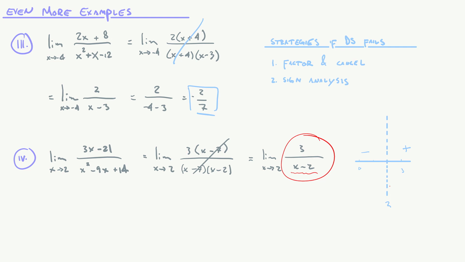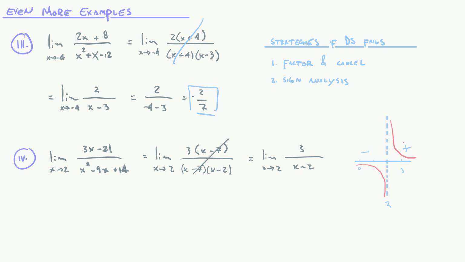What I was looking for was that if both sides are positive infinity or both sides are negative infinity, then we might have gotten something that did something like this, or we might have gotten something that did something like this. That actually does not happen though, right? On the left of this vertical asymptote, the graph is always negative. I know that because if you plug in anything to the left of this vertical asymptote, like 0, this would be negative, and a positive divided by a negative gives us a negative on the left. On the right, plug in anything bigger than 2, like 3, that would give you something positive in the denominator, and a positive divided by a positive is still positive.